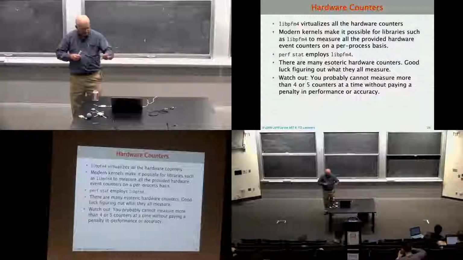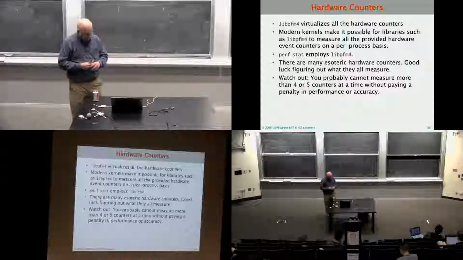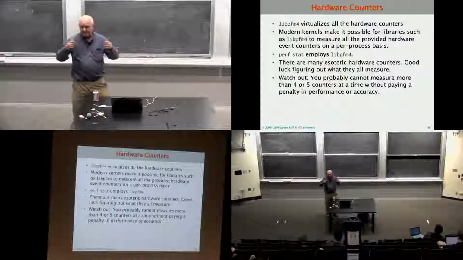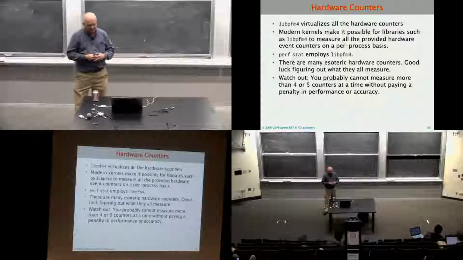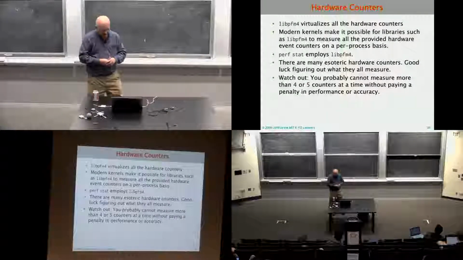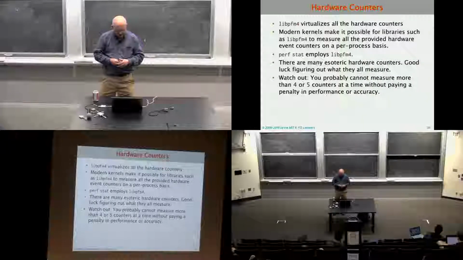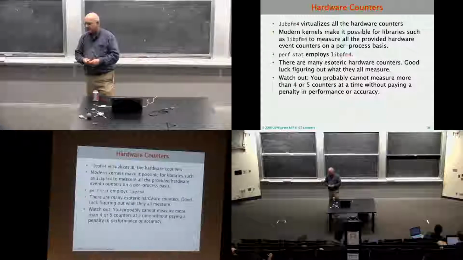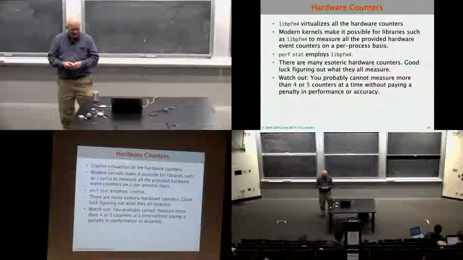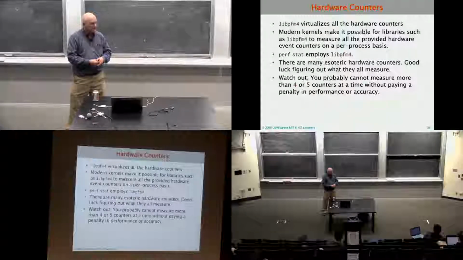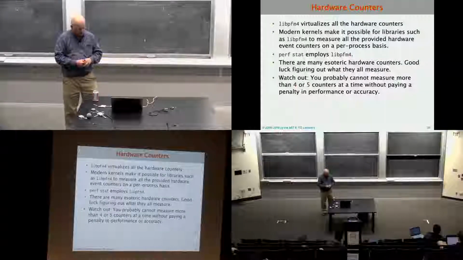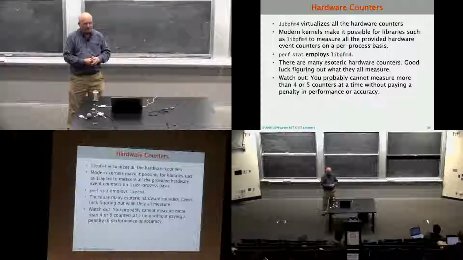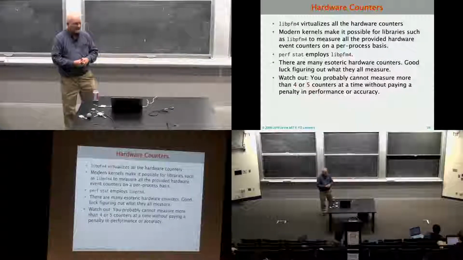So anyway, libpfm4 does all of that kind of virtualization, so that you can view the counter as if it's your own counter. And perfstat, for example, employs that. There are a lot of esoteric hardware counters, and as I say, good luck figuring out what they all measure, because they often are not well documented. A few of the important ones are well documented, but most of them are very poorly documented.